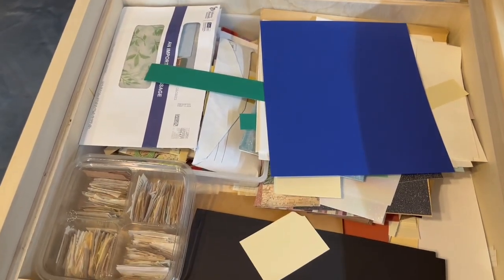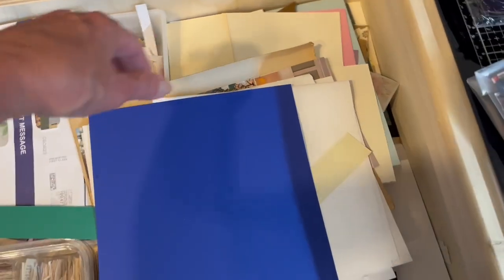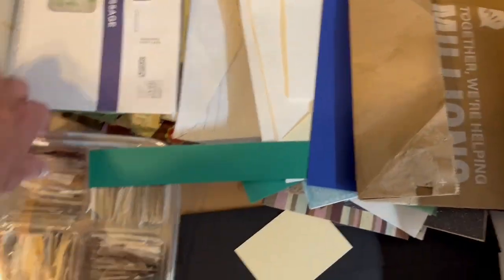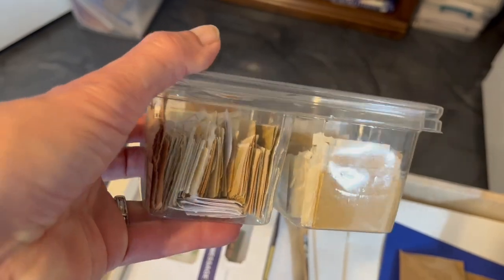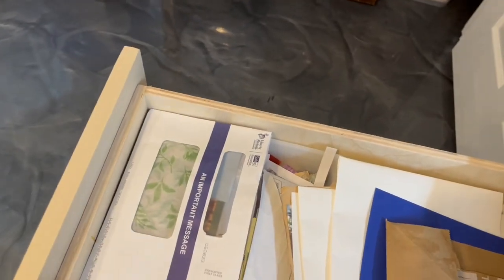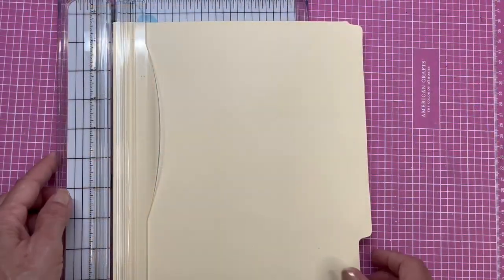Just as an aside, I thought I would show you my scrap drawer. It's just the top left drawer of my craft desk here, and I just throw all of my cut-offs and scraps that I think are big enough to possibly be used in a project someday. There's a piece of a paper bag left. Up here at the front, I have smaller scraps and strips. And this, I've shown you this before, I believe. This is my little box of tiny things that I tear up and get ready to use mostly for collaging projects. It's all neutral book pages and brown paper and those kind of scraps that I keep torn up when I need little pieces. Sorry, I'm not very good about holding my camera and recording at the same time. Anyway, back to the business at hand.